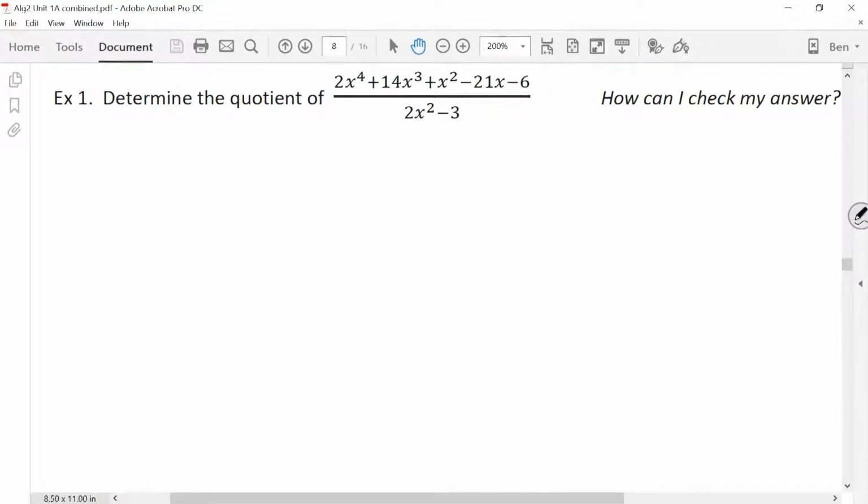I see fourth power, third power, second power, first power, constant term. That's all fine. The divisor this time, however, has 2x squared minus 3. So in here, I'm missing my x term. Do you see that? So I will add a 0x in there as I write this problem out again. That's important. If you have any missing x terms, then your columns won't line up right and it will get really messy really fast. Trust me.